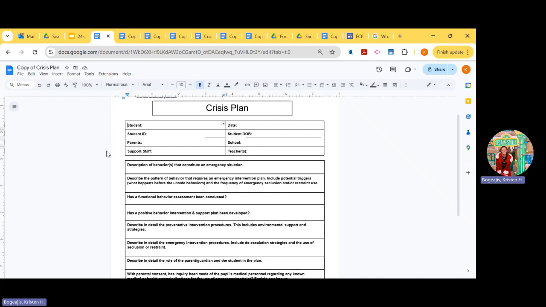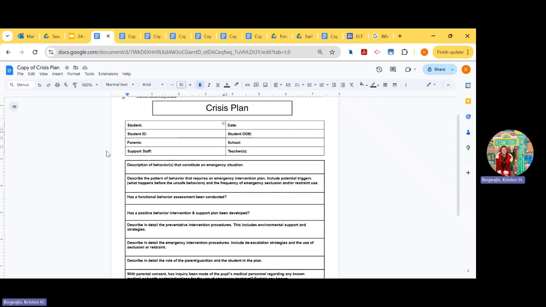I certainly hope so. If you are making a crisis plan, I hope that you are in the process of an FBA or you have already done one. We might know the antecedent. We might know what causes this behavior. We might be very aware that this behavior occurs every single time we transition from snack to something else, but we have to transition from snack. We can't eat snack all day. We are working with our BIP to try and address this behavior. This is actively being intervened on, but it doesn't change the fact that we can't snack all day.